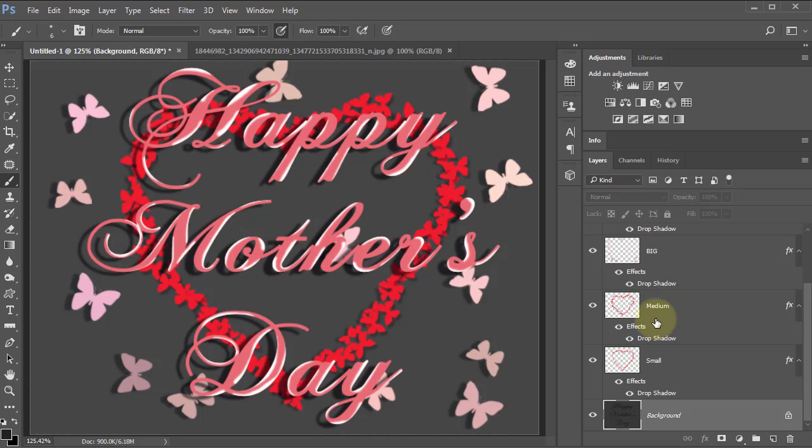And forgot we have the marching ants still turned on. So if you saw that just then, let me do that again. Alt, Backspace. If you look in here, it actually has Happy Mother's Day dark. So Control Alt Z to get back, and I'm going to turn the marching ants off with a Control D, as in Control Delta. Alright, now I can make the background darker if I want to.